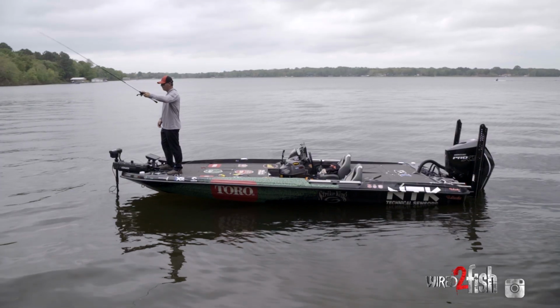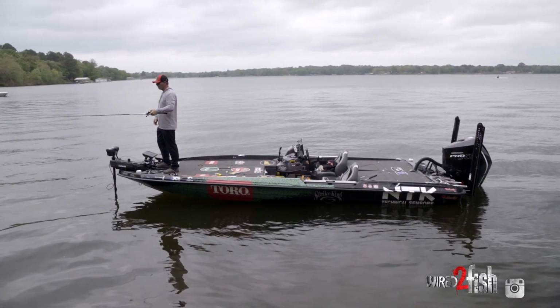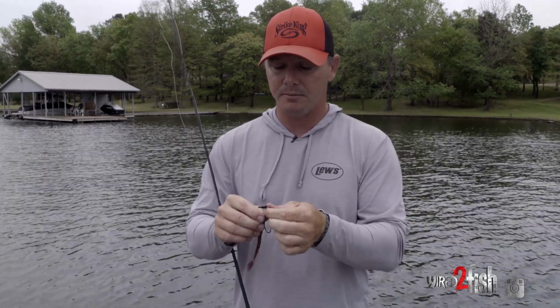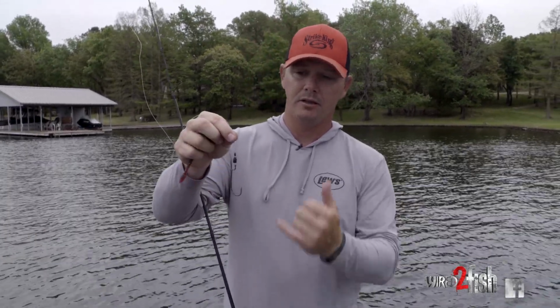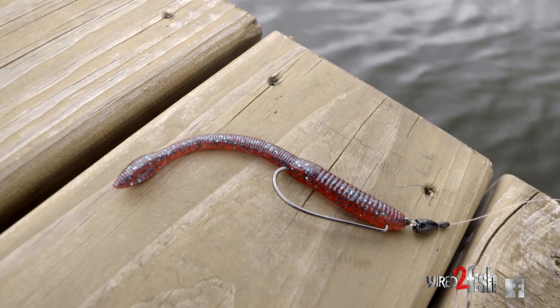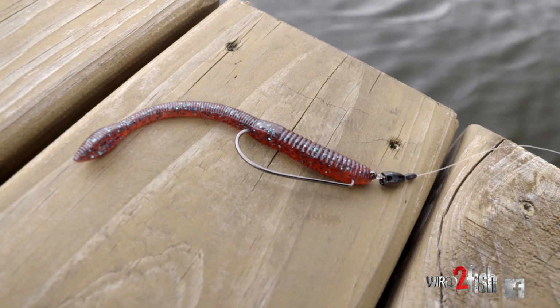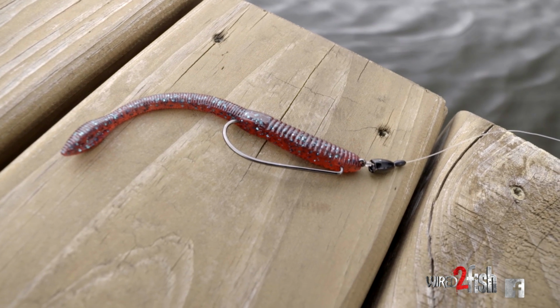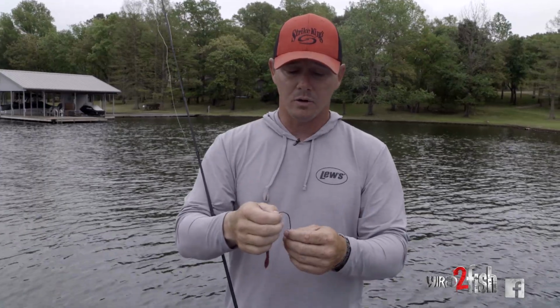I want to show you guys a basic Texas rig. We can break down just a couple of small things to help you catch more fish. And I'm gonna let you guys look at the basic Texas rig, okay? That is a basic Texas rig, again, with your small 1/8 ounce weight. You've got to peg it, and then you've got the 4/0 Z-neck hook here, 17-pound test, tour grade fluorocarbon line, and this is a red bug fat baby finesse worm.